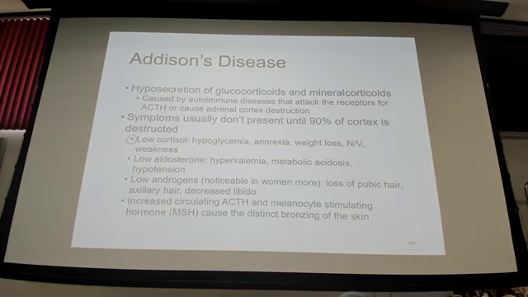So remember that cortisol increases our blood glucose, so we have chronic hypoglycemia. These patients are losing weight. They have low blood sugar. Okay? They have high potassium because they're not making that aldosterone to get rid of it through the urine. All right? And low blood pressure. Low androgen. So everything that we just talked about, that entire adrenal cortex, nothing is being made. So none of those effects are being produced physiologically. Now about this one, I want to talk about this real fast.